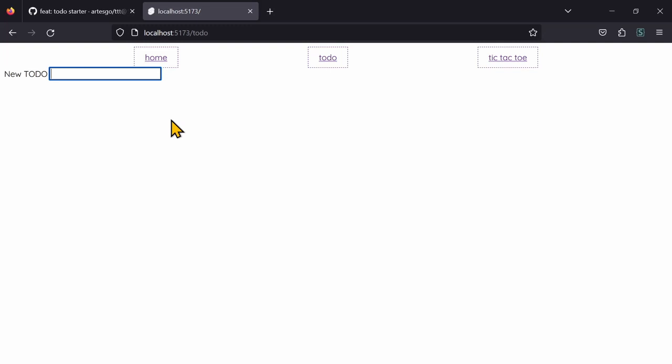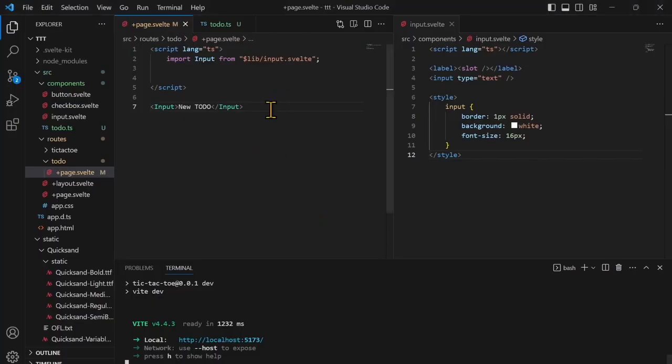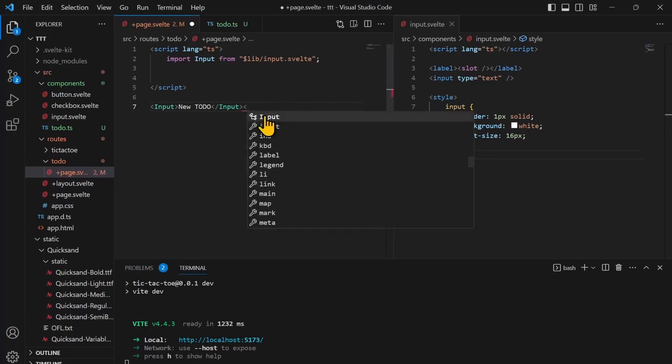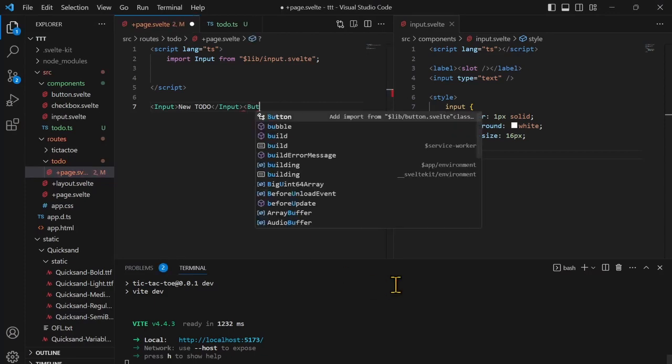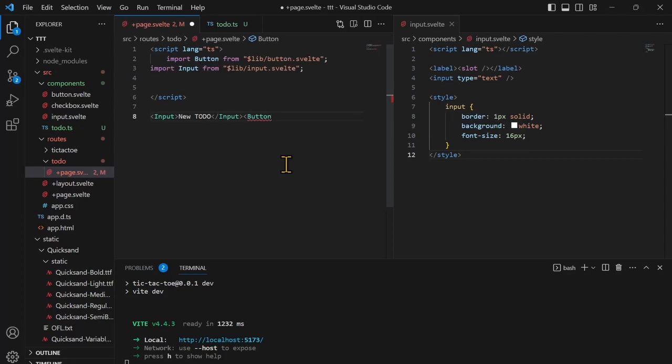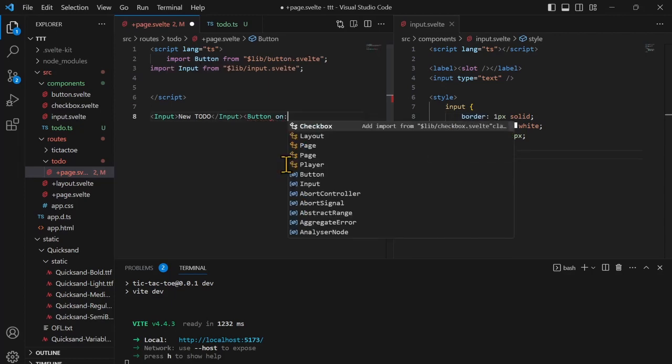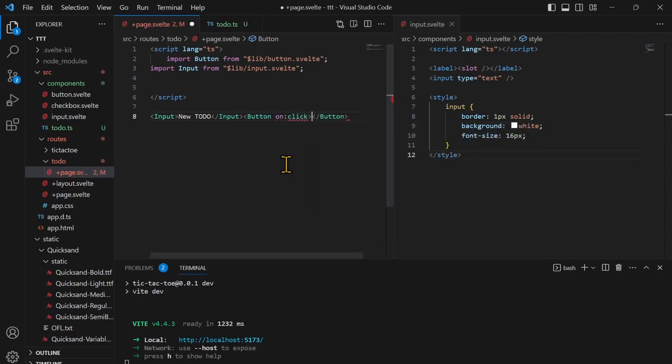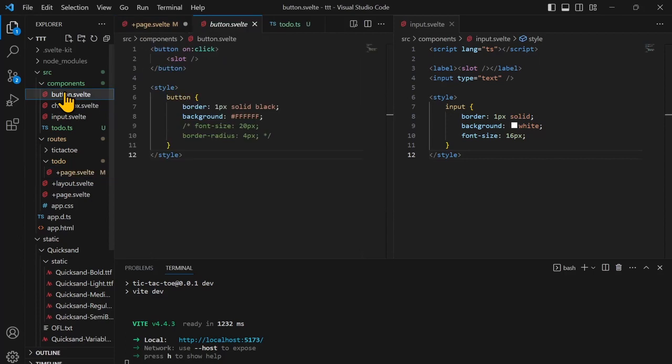So let's look at how to do that. We're going to want to add a button as well. So let's import the button again from $lib, and it's going to have an on-click event. I don't think we have added that yet. Have we? We have. Okay, so that should work.